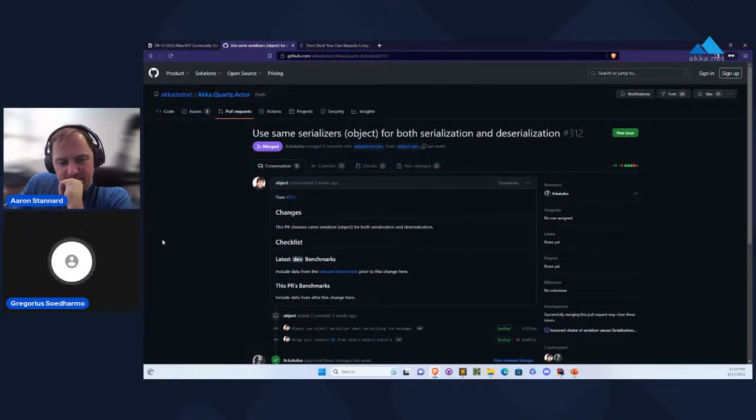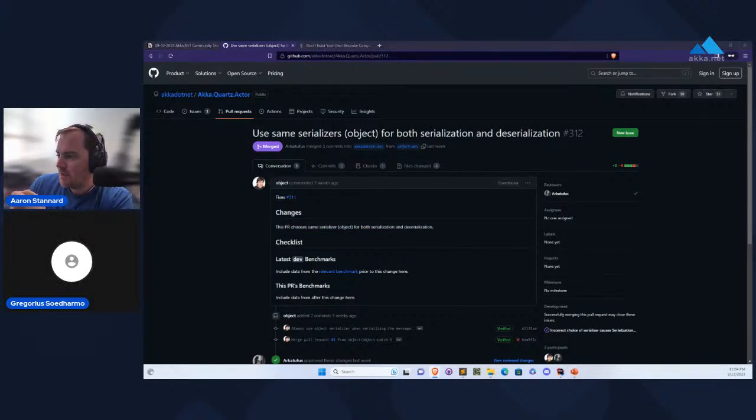It makes sure that all of the payloads are serialized by using the object serializer, so that serialization and deserialization are completely synchronized. Because I think before, the issue was we were always defaulting to Newtonsoft.Json for some of the serialization in here, which, if you're using Hyperion, which I believe this user was, would break down if things weren't in sync. Yep. So yeah.